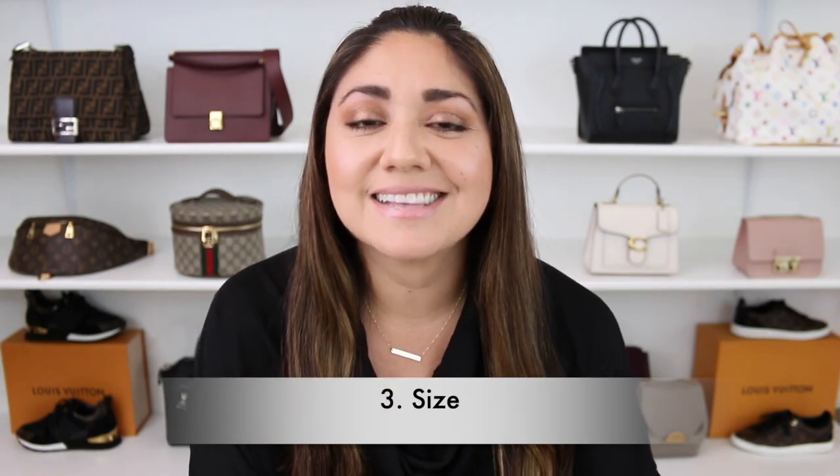Next category: size. In the past I had the Louis Vuitton classic Speedy 35 in monogram and Damier Ebene. I remember thinking, go bigger, go home — because it was only a $20 difference between the sizes. Why would I want something a little bit smaller when for $20 I can go for a bigger bag? Even though it's only a five centimeter difference between them, I kept thinking, go bigger, go home. But I definitely realized that doesn't always work out for me, because with the 35 I felt like it was a little bit too overwhelming.